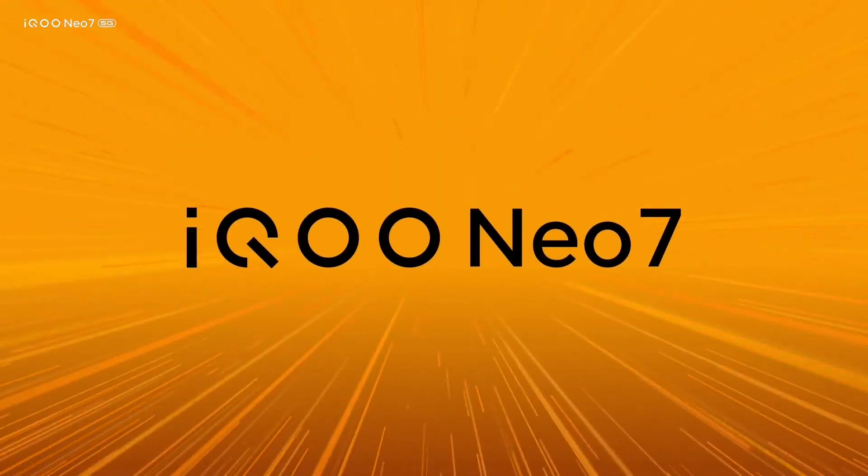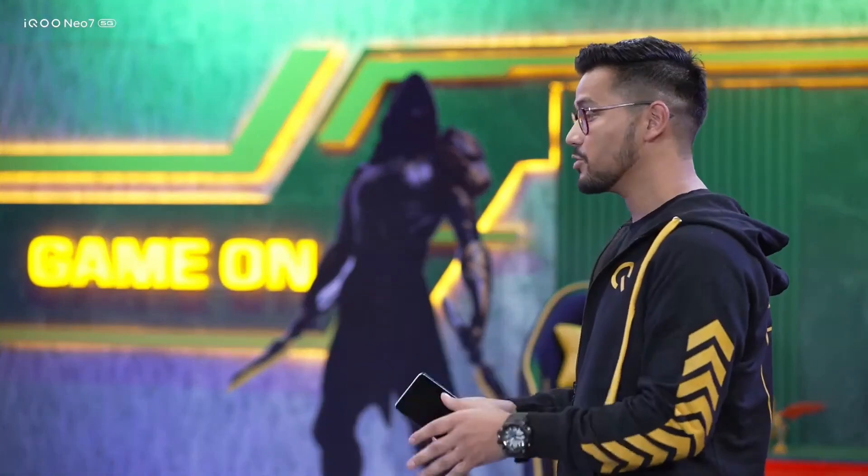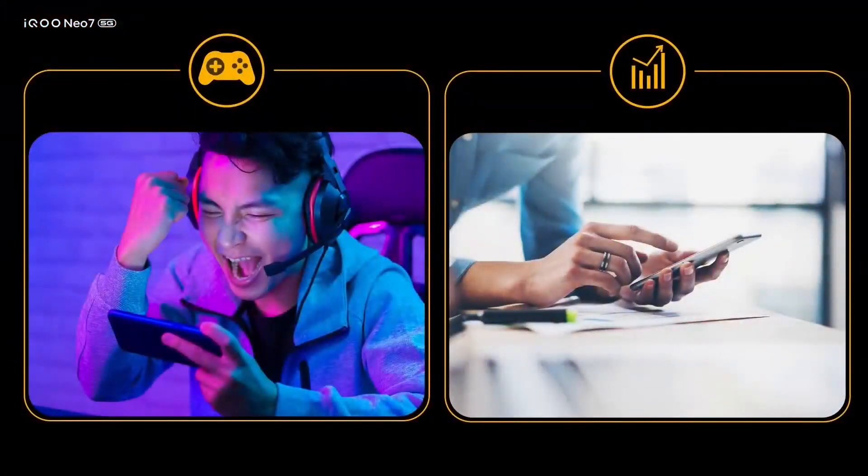It is a clear upgrade, guys. It is bigger, better, and stronger. All in all, a real powerhouse designed to give you the power to win in any sphere — be it your everyday dependence on your phone or while gaming with your best friends — this phone will not just support, but also power you up to seize every game.